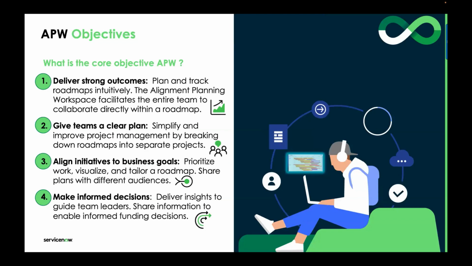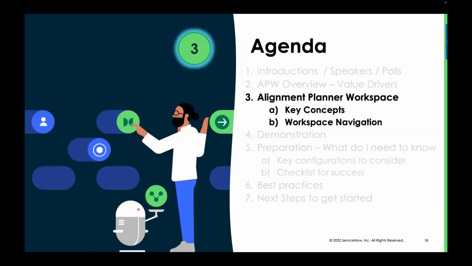So really think about the objectives. What are the core objectives of APW, right? Focus on delivering your outcomes, planning and tracking that work, making sure that what you plan can actually be delivered. Give your team clear expectations on what's being executed. There's a connection between APW and the execution work, and there's a communication cycle. And again, make sure your work's aligned to strategy. And of course, providing insights, right? Decisions, insights. There's a lot of contextual information available in APW that helps you understand what you're looking at and how to use the application.